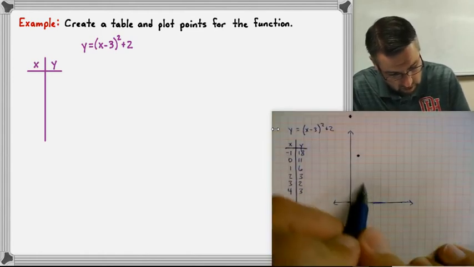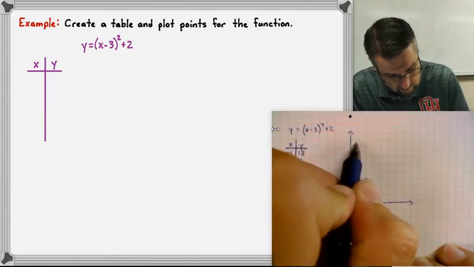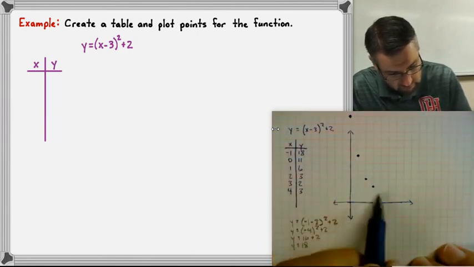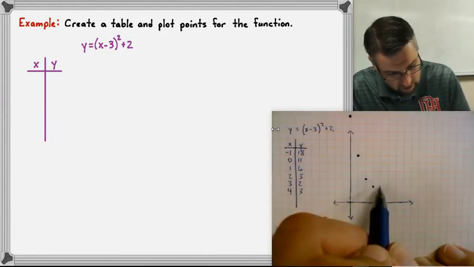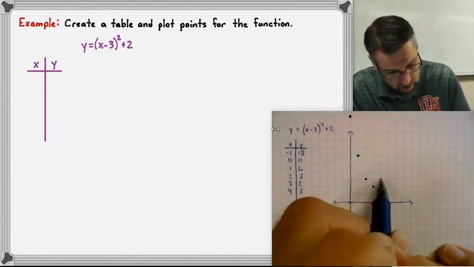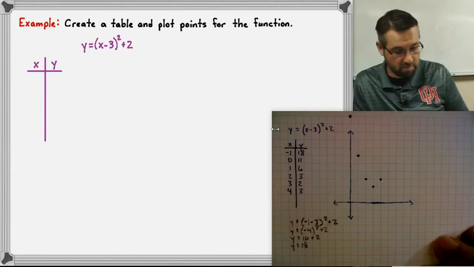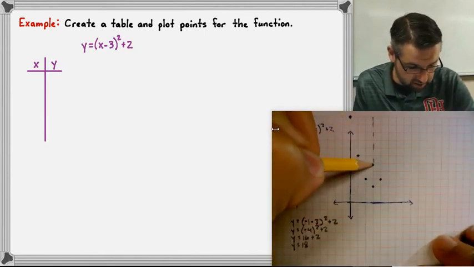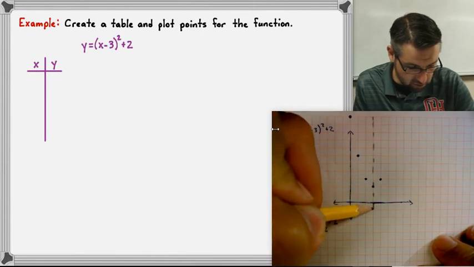And then 2, 3, and then 3, 2. You can see the curvature going on there. And then 4, 3, 4, 3. And we can see now that we've reflected back up there, we can see our axis of symmetry. Our axis of symmetry in this case is going to be x equals 3.